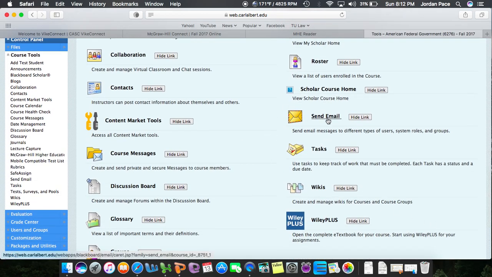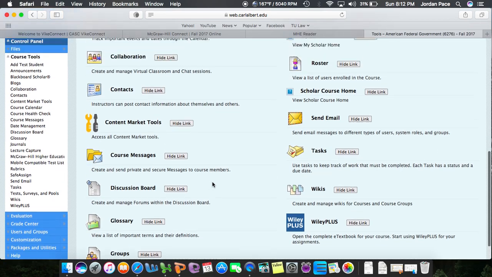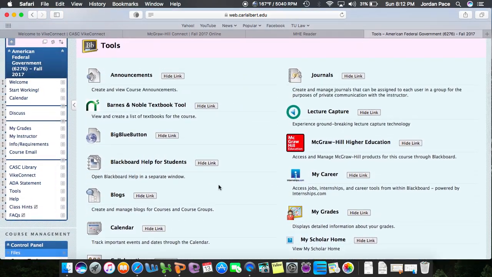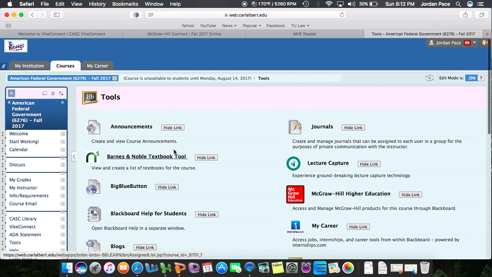This is really what I was talking about. This send email. Don't use this link because I won't get notified if you use this link, and it may be weeks again before I respond. But these are just some of the tools that you can use. If you purchase an ebook, you can do that. You can log on through here. Announcements. This is really just for my sake. A lot of these tools are for my sake, and you won't see them when you log on. But I think that is everything.